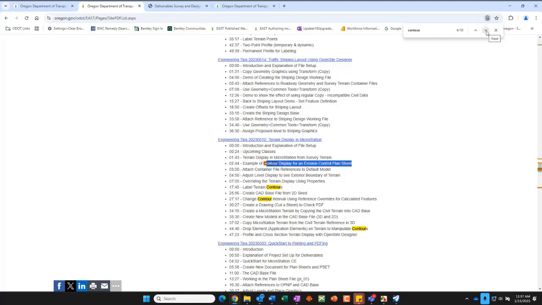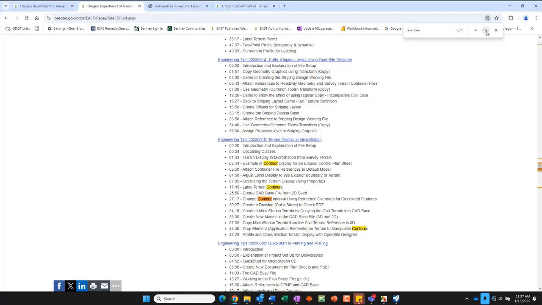Take a look at these webinars because it's a lesson in frustration to try to change the way contours display when they're coming from a terrain, because the contour is a calculated, I'm not even going to call it an element because it's not. It's a calculated thing, and it displays according to the feature definition on the terrain.